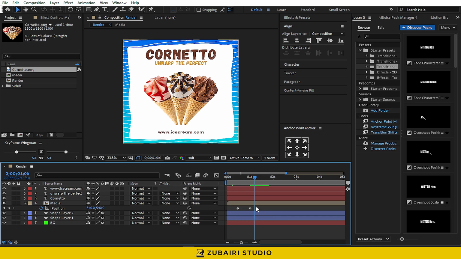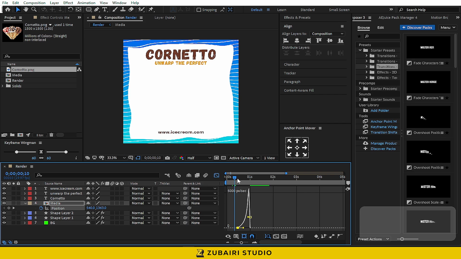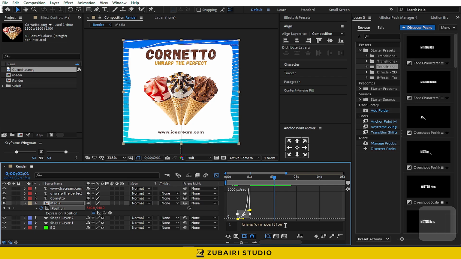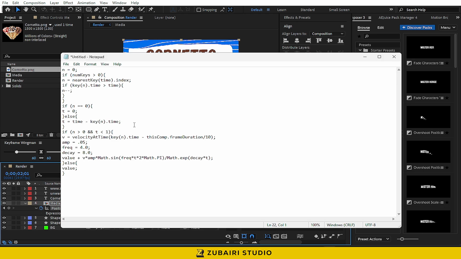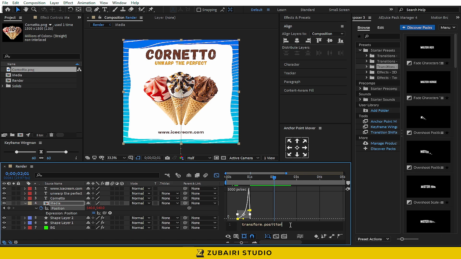Then select one keyframe and press F9 for easy ease. And edit the graph like this. Then hold the Alt key and click the clock icon and paste this expression. You can copy this expression from the first comment.